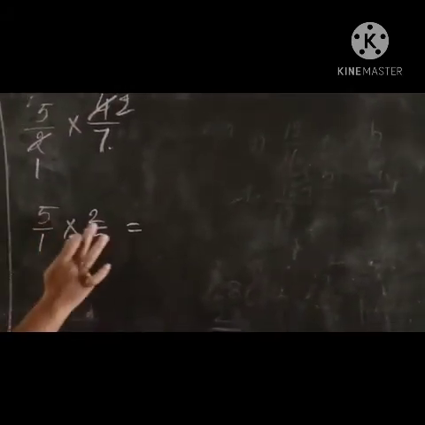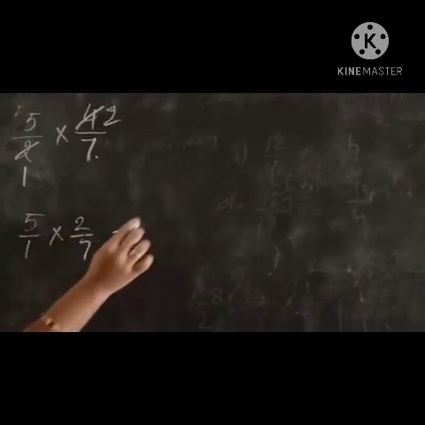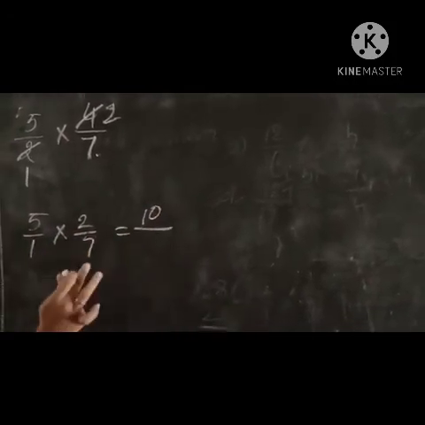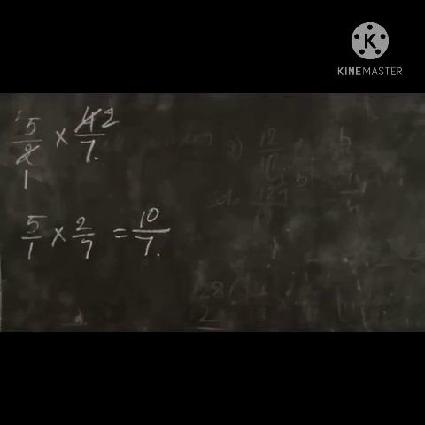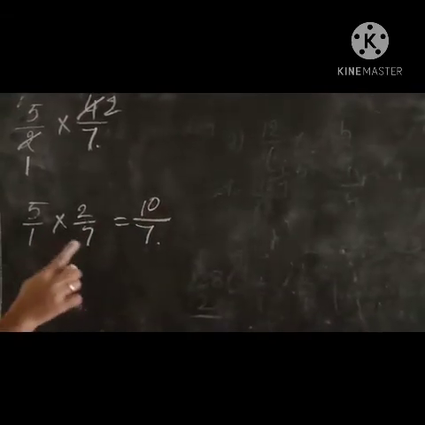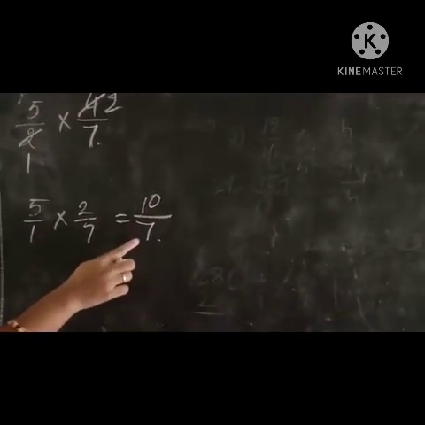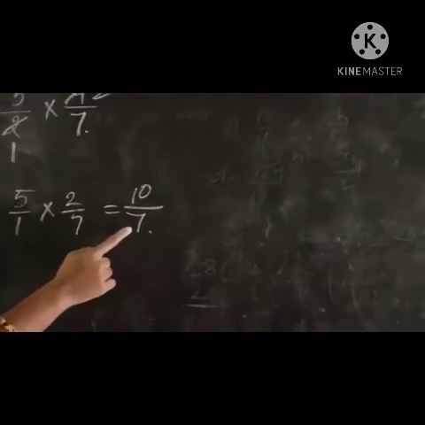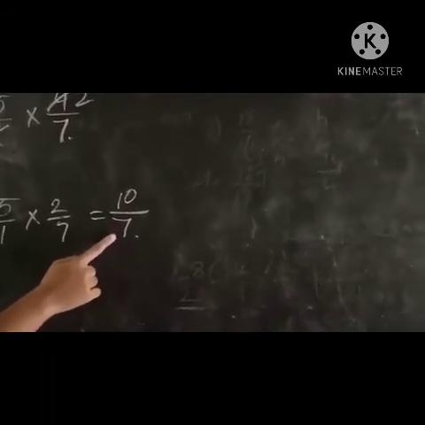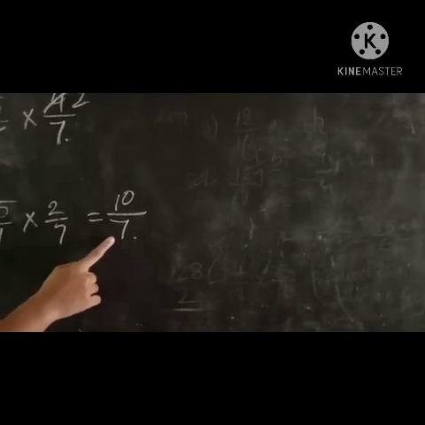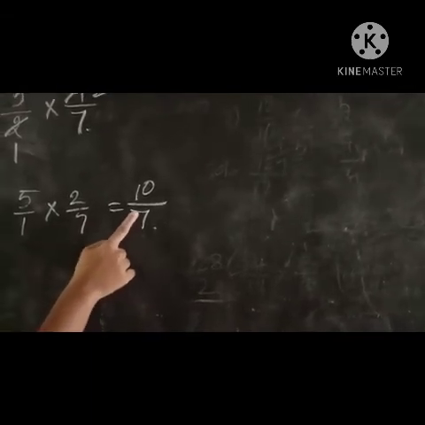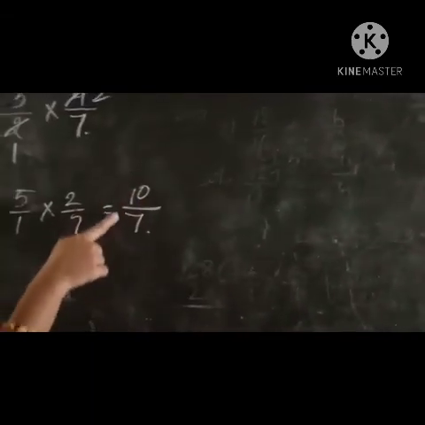So multiply the numerator numbers. 5 into 2. 5 2s are 10. Next, 7 1s are 7. 5 into 2 is equal to 10. 1 into 7 is equal to 7. So this number is an improper number. Improper number, we have to change this number into the mixed number. Mixed fraction number. Why? Because the question is in mixed fraction numbers, no? That's why we have to convert this into a mixed fraction number also.